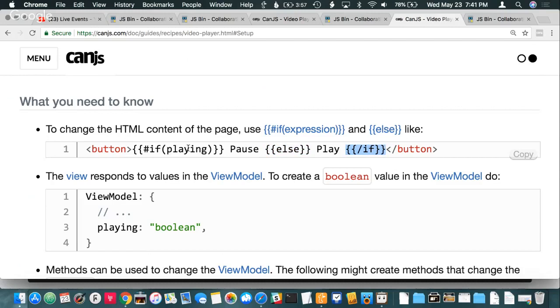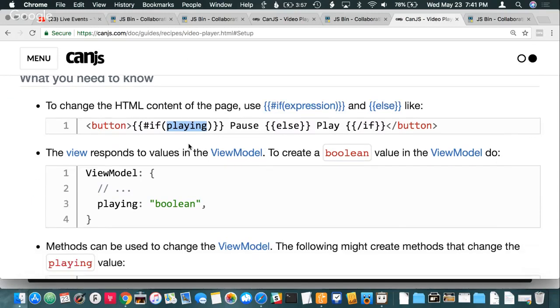So we can say, if in our view model the playing property is true, then we want to show pause, and if the playing property is false, then we want to show the play button. We can do that by defining a playing property in our view model.